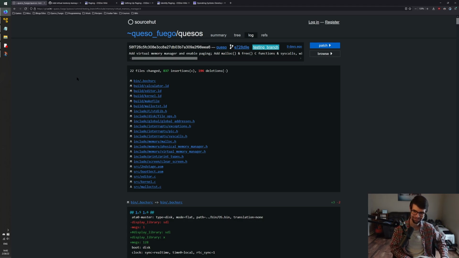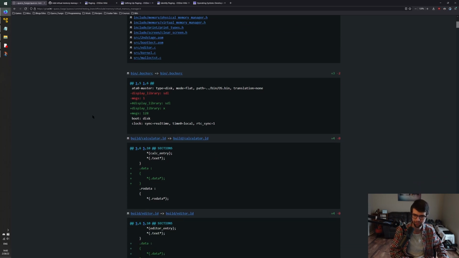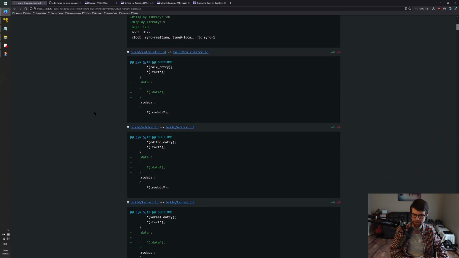I'll get started here. As opposed to my usual method of using notes on the other screen that you can't see, I'm going to be having a diff basically for everything. I went and made a testing branch through Git, and I just made commits to that. And whenever I made bigger commits that fit together, I squashed them down. So this page basically has everything that I've changed since last time. And I'm just going to go through and explain things and type them up and maybe switch some things around to make more sense and all.